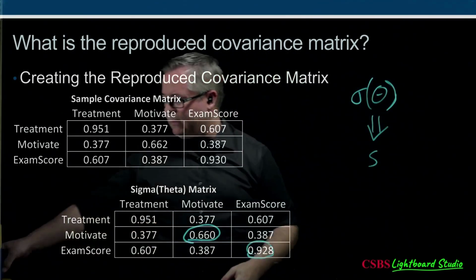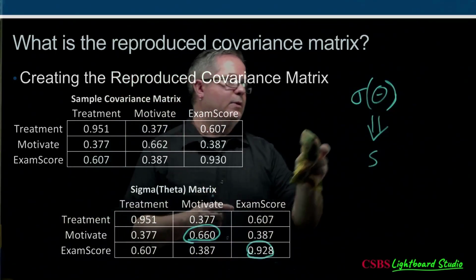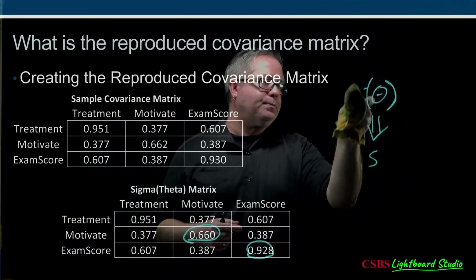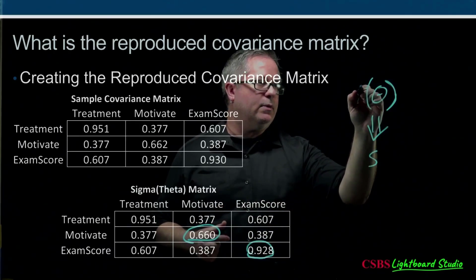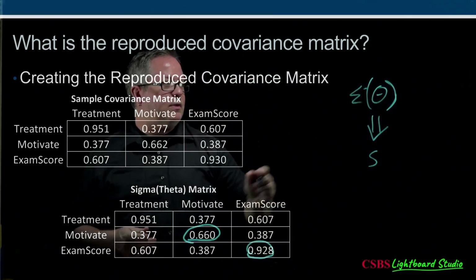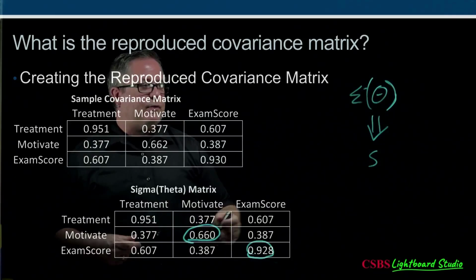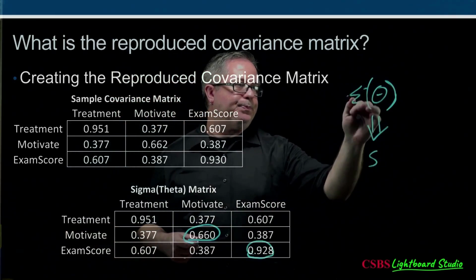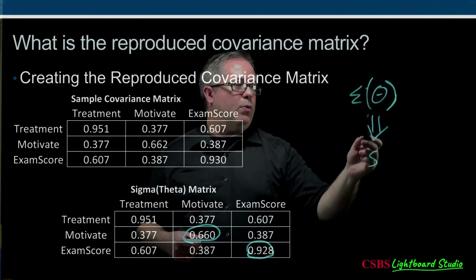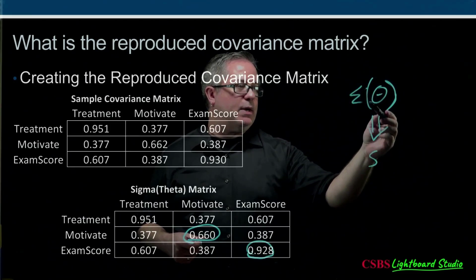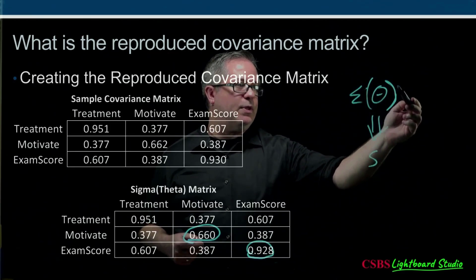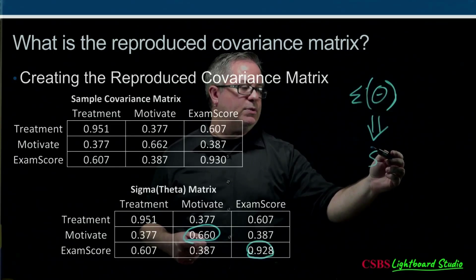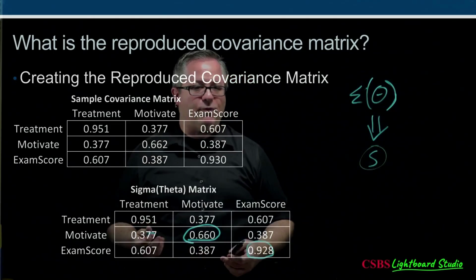Actually, I think oftentimes when you see it, it's written out as, let's see, the sigma theta this way. I think that's confusing because it looks like some theta. But anyway, the sigma theta matrix is what we're specifying, and we're trying to estimate coefficients for that model to get us as close to explaining this as possible. And that's where model fit comes in.